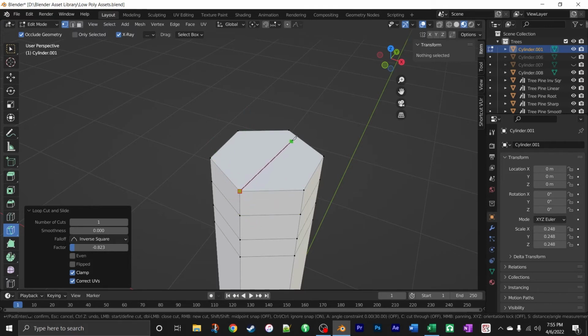So what we want to do here is just go across to the vertex on the other side. It'll sort of snap to it and turn yellow. And then you just click the left mouse button. And then it turns green, and now that becomes the pivot point. So now I want you to hit the right mouse button. And now that disconnects the knife tool from that last vertex. So now you can start a new cut somewhere else. So find another vertex there and snap to it. Click and drag across and connect it to the one right across from it. Same thing, once you've done that cut, right click to free it up and then put the last one in.